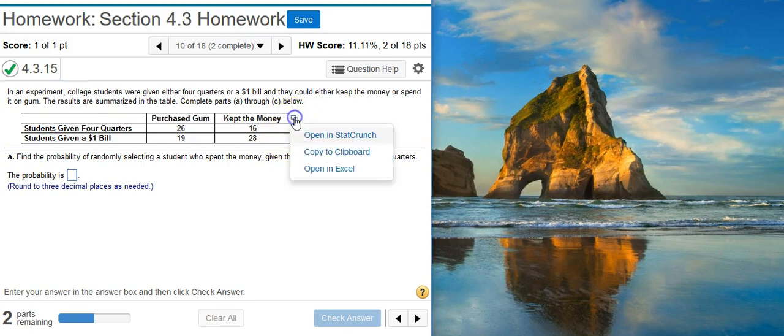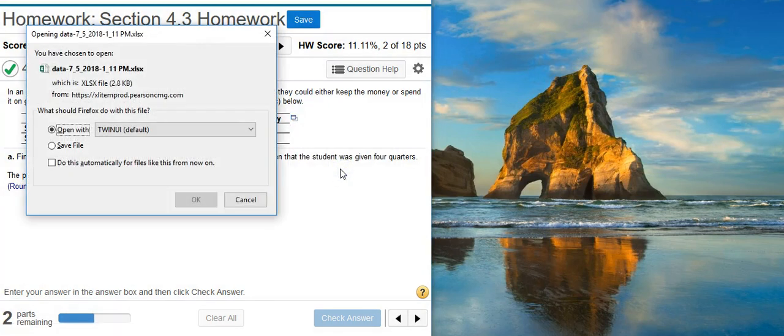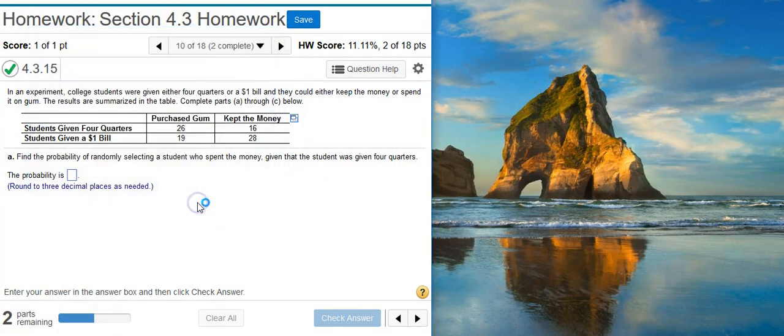I'm actually going to put the data into Excel because Excel makes this kind of nice for our purposes, and I'll show you how nice it can be here in a moment. You can work the problem in StatCrunch, but the problem with working it in StatCrunch is that for this type of application, StatCrunch is actually pretty clunky and awkward. You can do it, but because it's so awkward to use StatCrunch, I'm actually going to use Excel. So we'll open up Excel here.